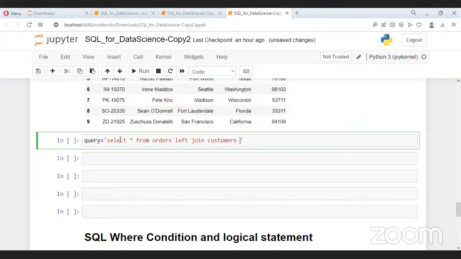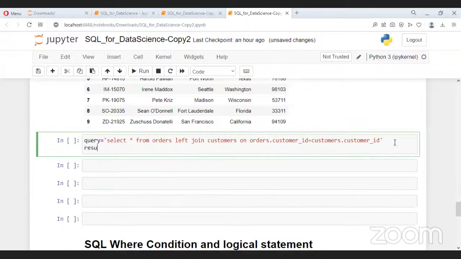Second table name as customers, on a common column, which is orders dot customer ID equals customers dot customer ID. So this is how you write a join query. Select star from orders left join customers on orders dot customer underscore ID equals customers dot customer ID.